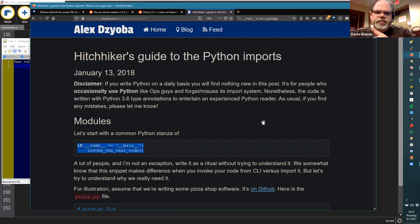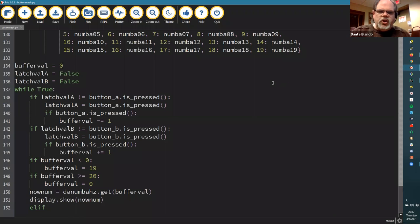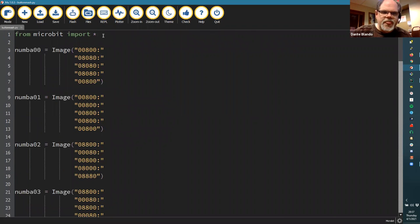Now, one of the points that people try, we really want to get into esoterica, we could get into, well, it's not strictly a library, it's not strictly this. But the simple importance of adding this little line is the equivalent of having to add standard IO almost every time in C, or getting familiar with some of the in and out directionals that if you're coming from the Unix world are very familiar, but if you're not, are going to seem weird. This is one of those where you wouldn't have guessed it, but when you look at it, okay, now that I know this thing, how would I have ever used this? Well, cut and paste is your friend, but we all learn better when we don't just cut and paste, don't we?